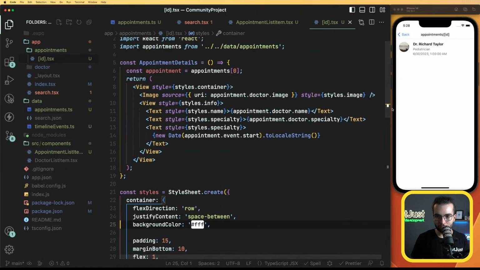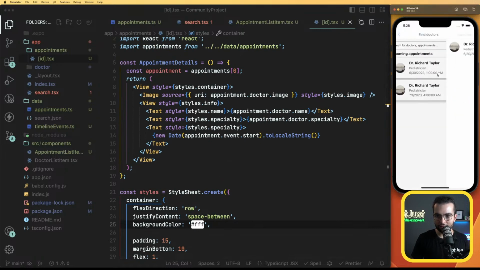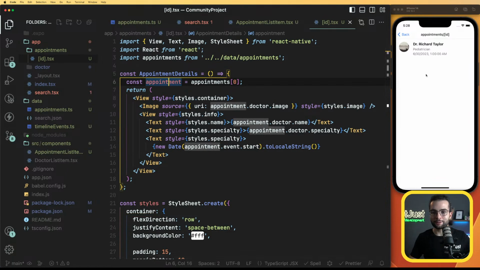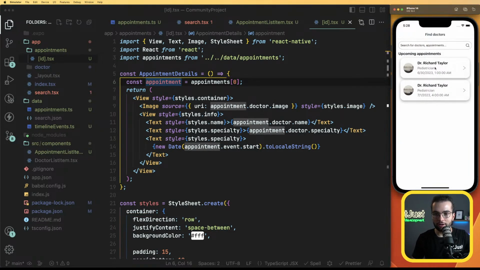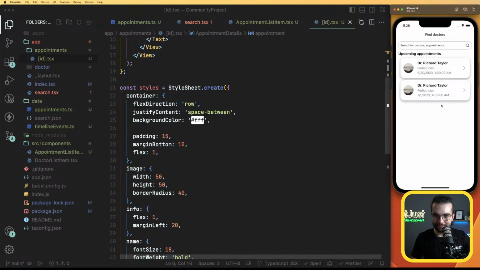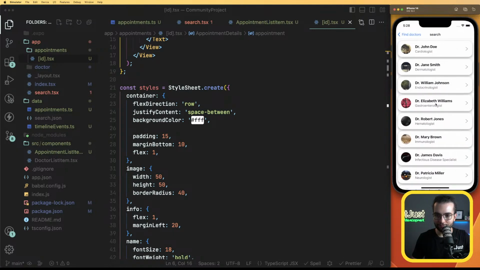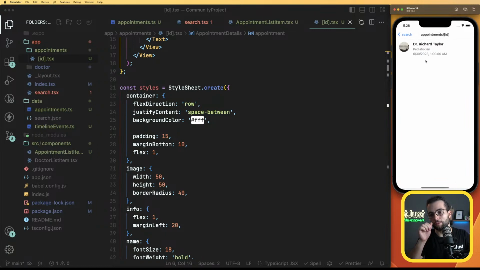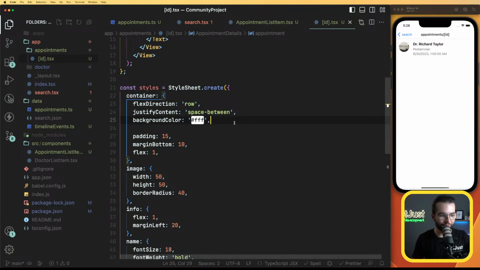Yeah. So this is more details about the appointment itself. And you can take it from here and display other information. You can maybe display all the appointments in your calendar. And now if you're going to create a new one, for example here, you can confirm and it goes to the appointment detail page.